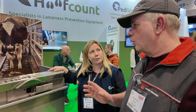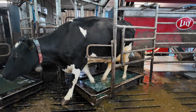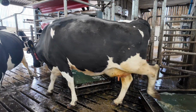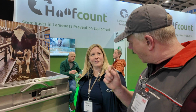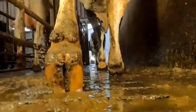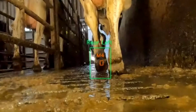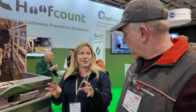Right, we were talking about it a little while ago, and we've got Jane's Hoofcount Foot Baths in, with two of them on robots. I'll redo a video on that later, but maybe include it with this one. But we were talking about it early on, and they were just developing it at the moment at one of the colleges. You were having a few AI problems, was it, at the beginning? Or have you managed to master all that? Just to start with, we had a 2-year project. Okay. So, as with technology, there's always a few teething issues right at the start. Yeah, of course there is. We've pretty much ironed most of those out now.